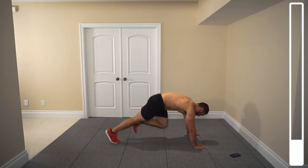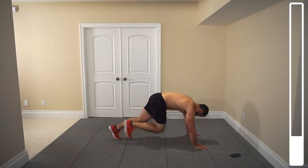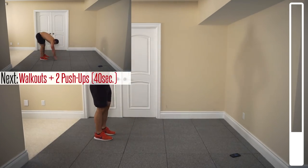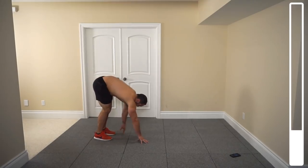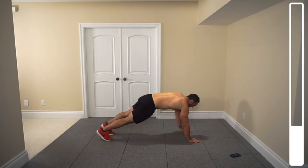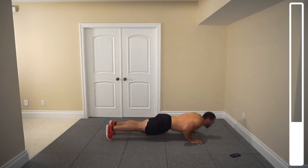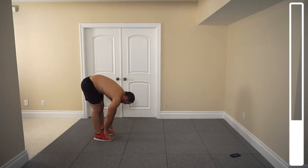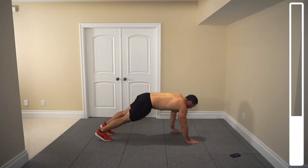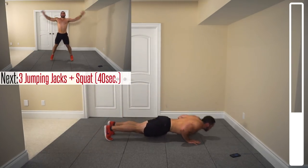15 more seconds, and now we're going to be getting into some walk-outs to push-ups. Starting from a standing position, walk out to push-ups — feet stay stationary here. Walk out, do 1-2 push-ups, then come back. Now these are just warm-up exercises; just wait until you see what I've got in store for you. Getting a nice stretch of those hamstrings too. When your hands touch the toes, always complete the repetition. Focus on never holding your breath — always want to be breathing.